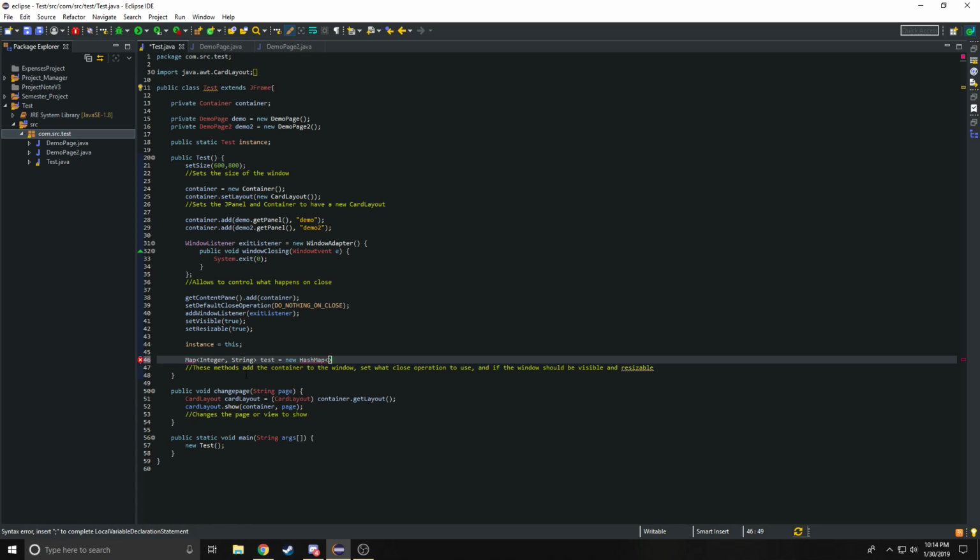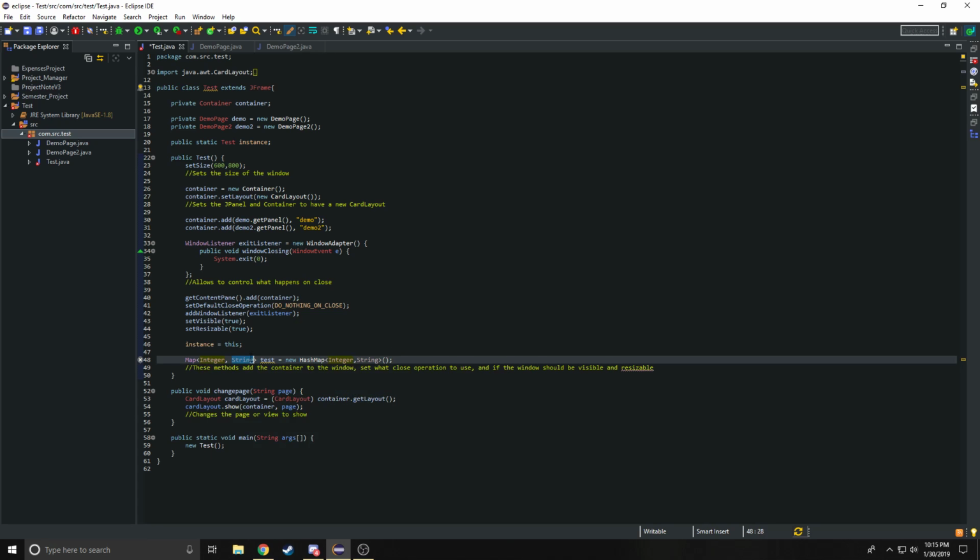There's two different ones you can use. There's a hash map and a tree map. Each one differs in how it organizes the entries. The hash map just adds them in the order that they are done. It doesn't really care about any particular order. So this is the one I recommend.